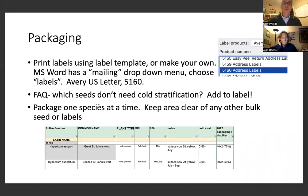The label is 5160 if you want to do what I'm doing, and I'm happy to share my templates, but that's the information that I put on there. One of the most frequent questions was which ones don't need cold stratification, so that's a detail being added to the label this year. C60 means 60 days in the winter.